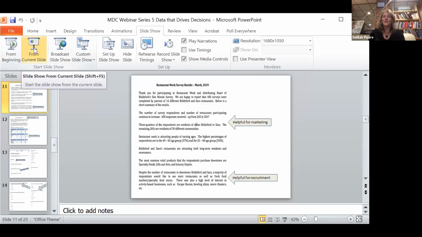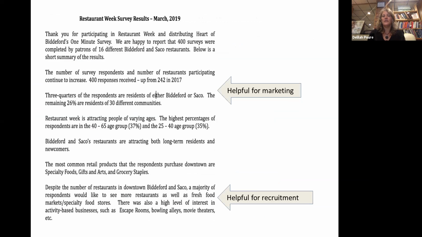So I was talking about how it was very helpful to talk to an escape room in another town, to say one of the major things that 400 respondents who already come downtown said they wanted to see more of was activity-based businesses like an escape room. And she credits the 2 years of harassing her, but in a really nice way, for her opening in Biddeford. And they have been really popular and well received. So this has been a helpful process to have this data, use it for recruitment, and she's been seeing that, yes, indeed, there really was a lot of support for this coming.